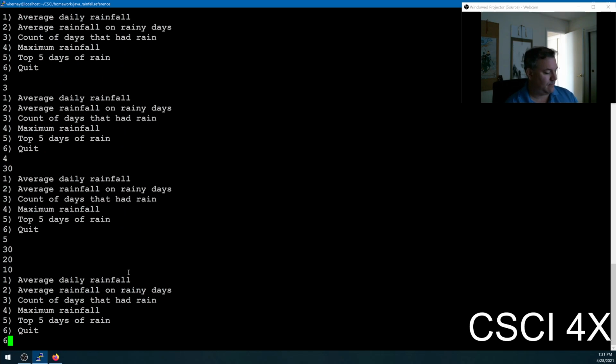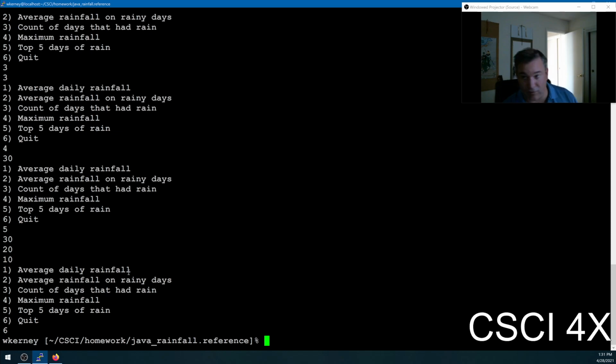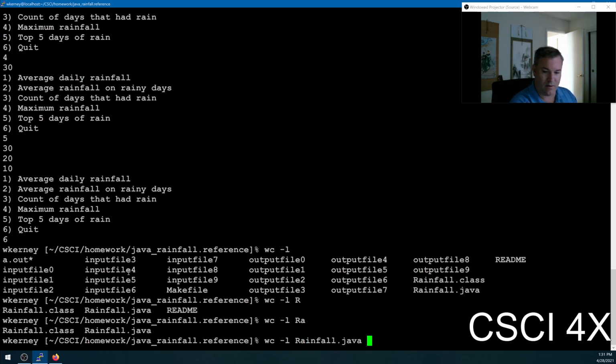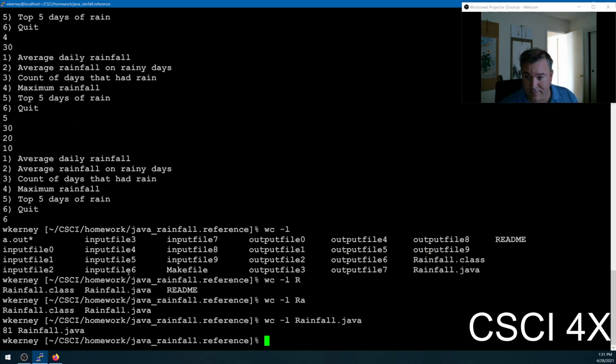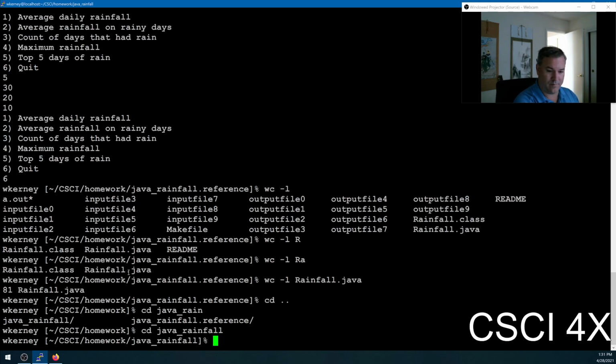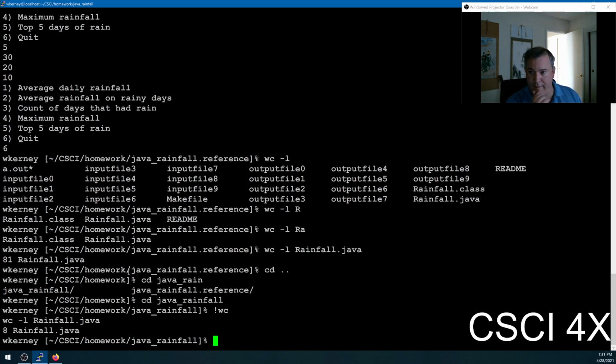Like I said, this is a CSI 40 assignment. It's just in Java. This is not bad. So 81 lines of code for me. A little bit of boilerplate, 8 lines of boilerplate.